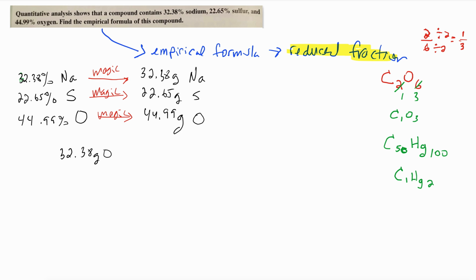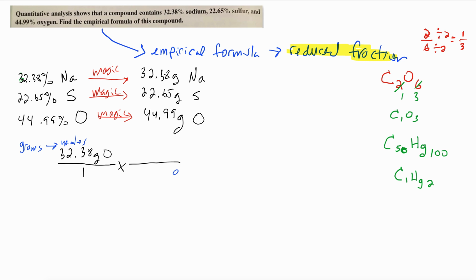I remember learning this for the first time and being like, wait, what? You can just do that? No explanation. All right, so our goal is to take this to moles, which is also part of your test. So you want to go grams to moles for all 3 of those. What's going to go down here? Grams.